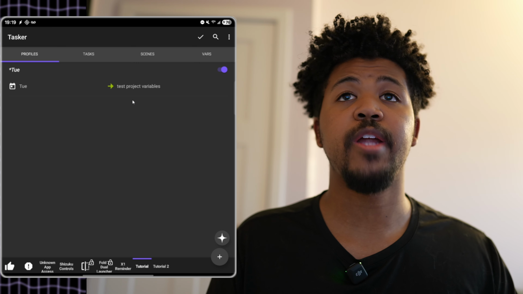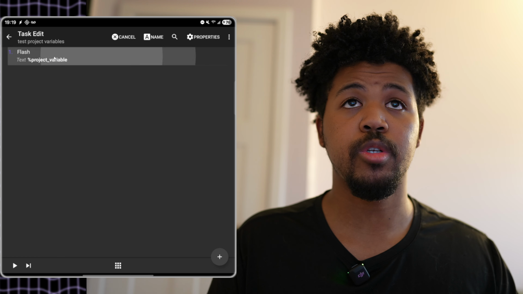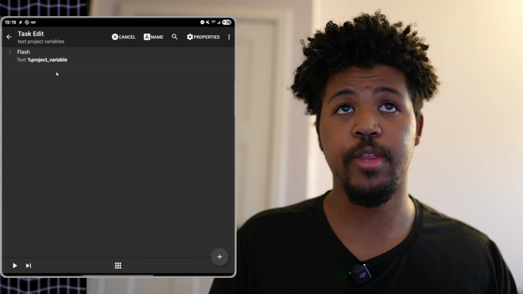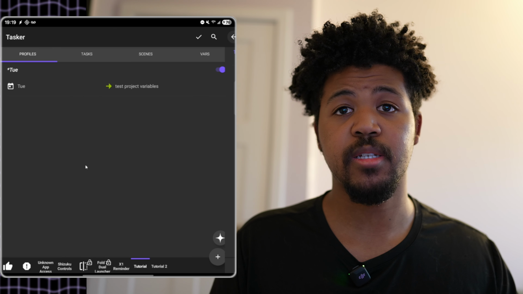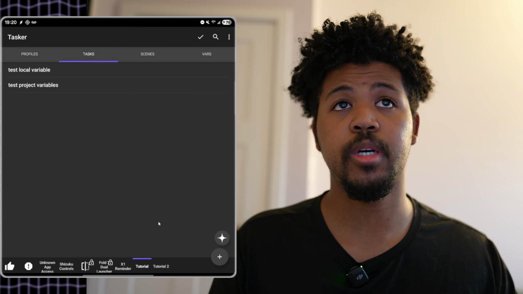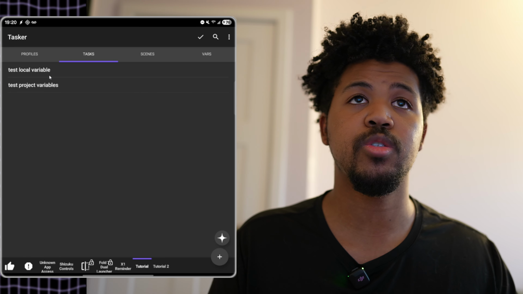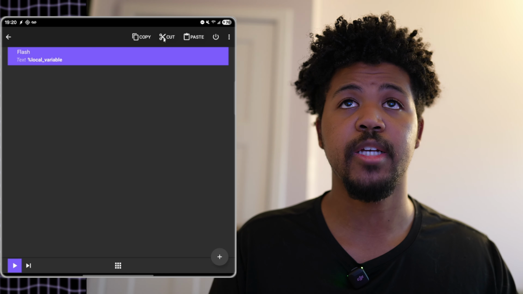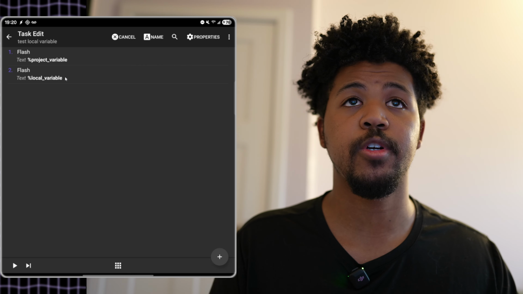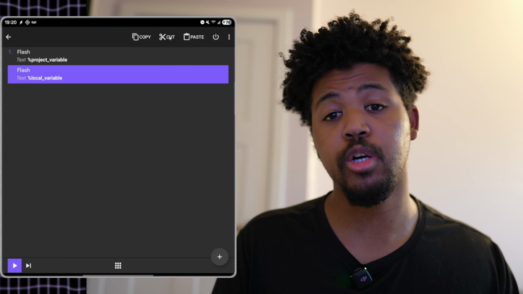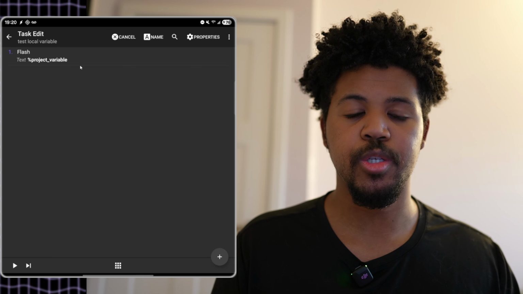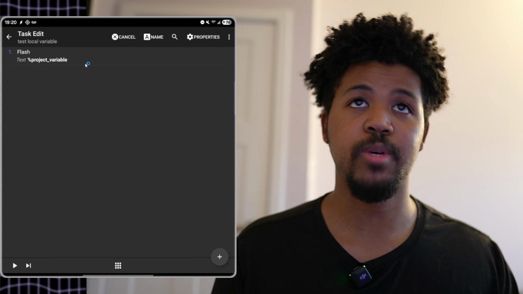Now we're going to go in here and hold this and copy it just to save some time, right? So this is within the one task, okay? We're going to go back here and make another task. Oh, look, we already have one. Sweet. So we're going to go here inside of local variable and we're just going to delete this. Actually, we're going to paste it there first. Then we're going to cut this because there's also no delete button. It's literally just cut. And there's no undo. Tell me about it. It annoys me as well.